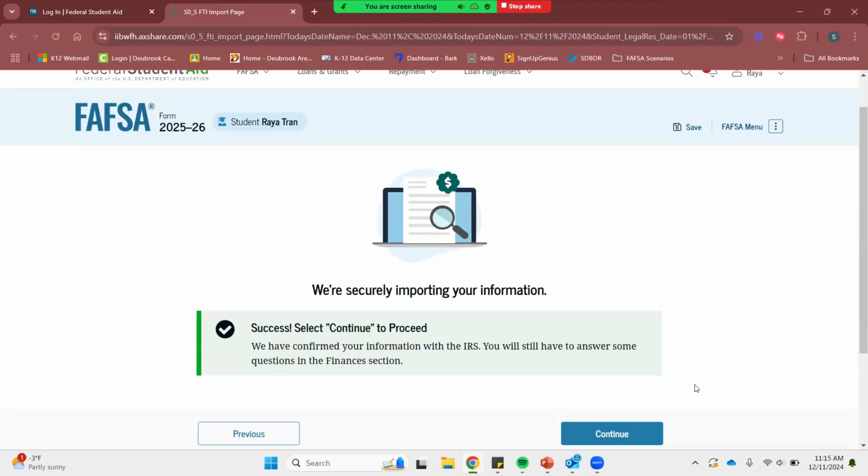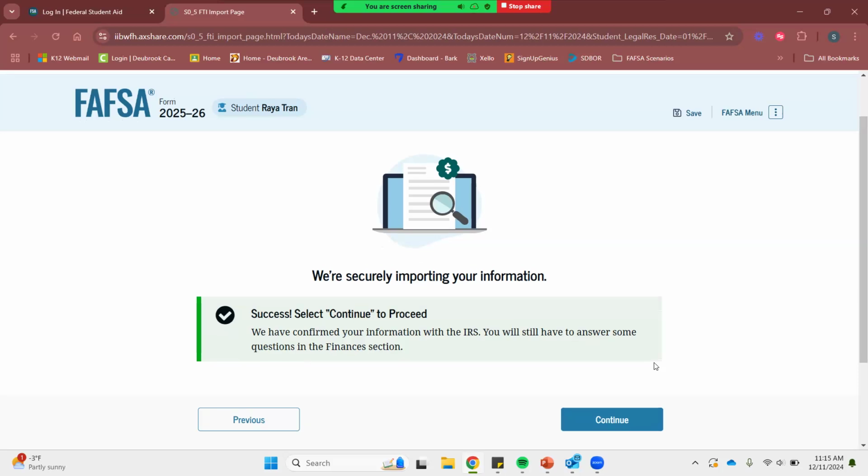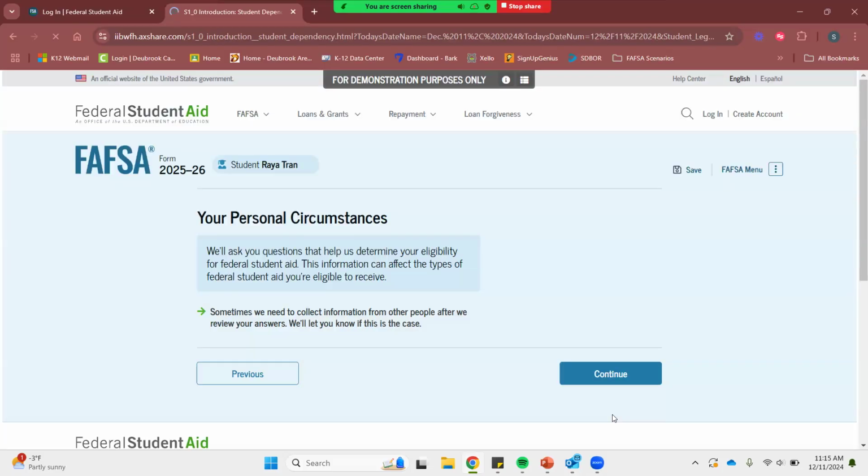You are just going to have to enter the information in yourself into the finance section. Being you are all filling out the FAFSA for the first time, there may not be federal tax information available, so you may have to enter in anything regardless.